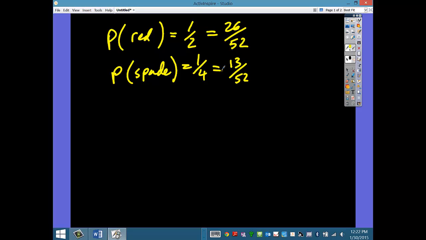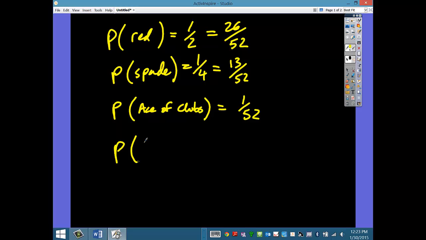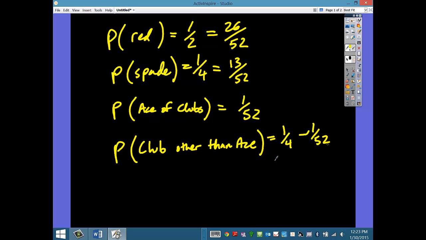It says, for any club I win $10 plus an extra 20 for the ace of clubs. Well, here's what that means. First of all, probability that you get the ace of clubs, there's only one in the deck. See, now that's why I wanted to keep the denominator 52, because I knew I was going to get up to this one where I was going to need to have only 1 out of 52, and I want to have that common denominator. Well, that means you're going to get a different payout for any other club. So a club other than the ace, that's going to be a quarter of the deck minus that one card that's the ace of clubs. So that's going to be 12 over 52, right?